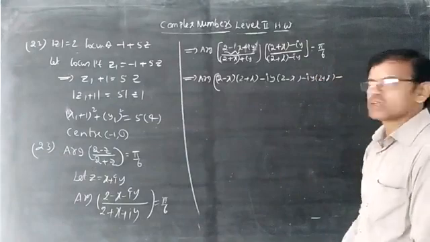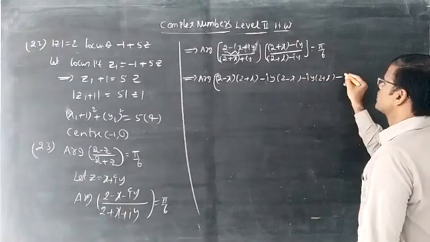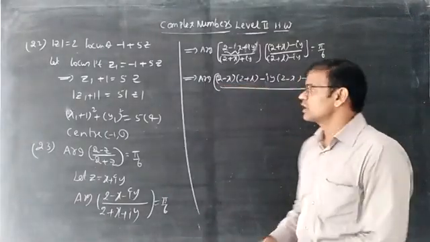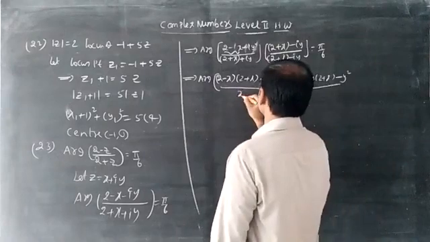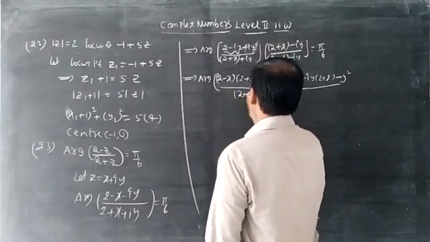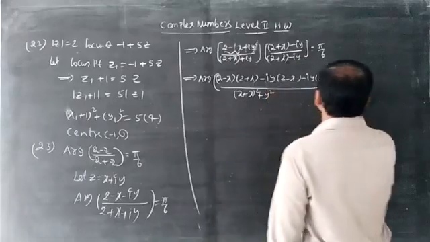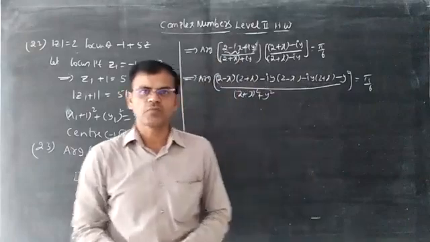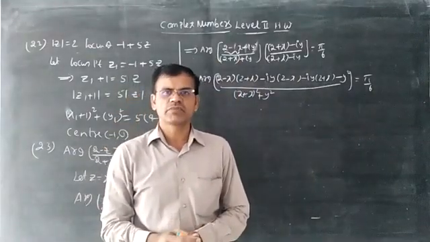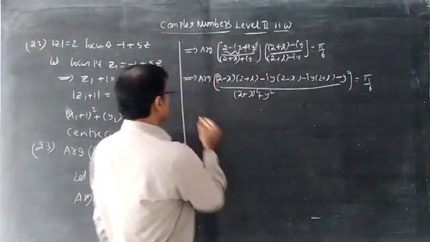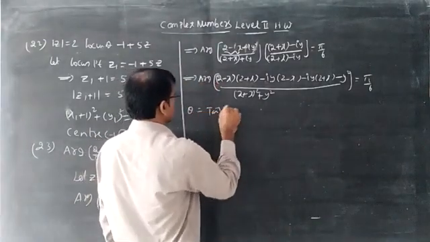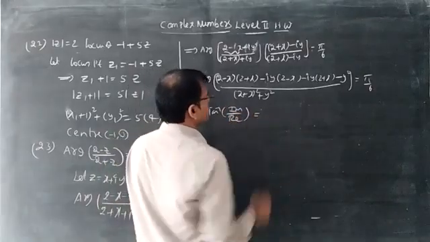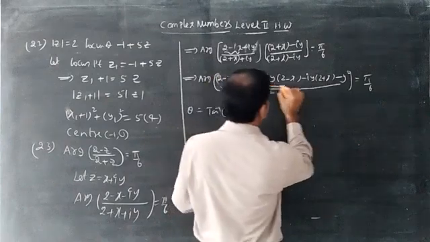Minus of minus becomes plus i square. Plus i square means minus 1, so this is minus y square by real part, this is x plus iy into x minus iy concept, x square plus y square. So it is 2 plus x whole square by y square is equal to 5 by 6 here. We know that argument of any complex number, meaning theta, is equal to tan inverse imaginary part by real part. I am mentioning you that imaginary part by real part. So what is imaginary meaning here? This is the imaginary part.